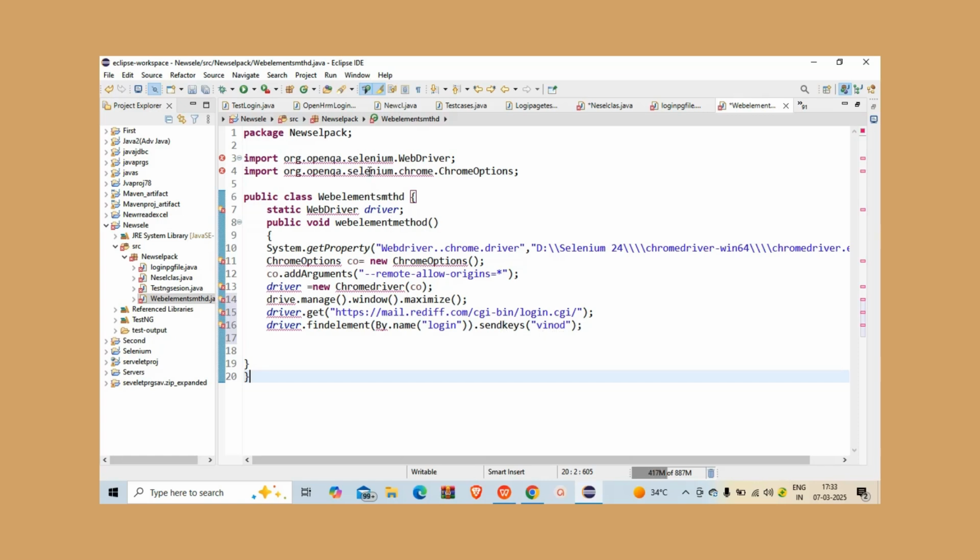Now, this is actually some server problem, some net problem is there. So I have already programmed it. So I am running this.